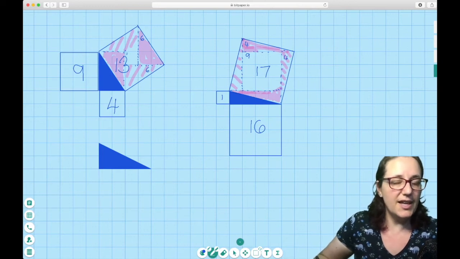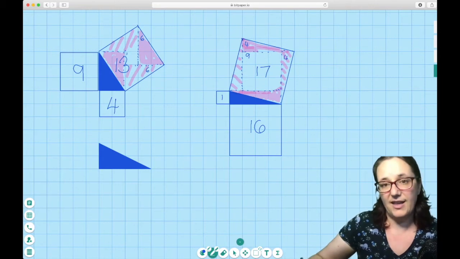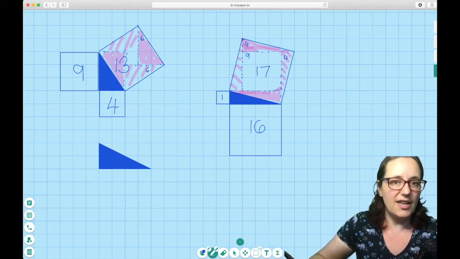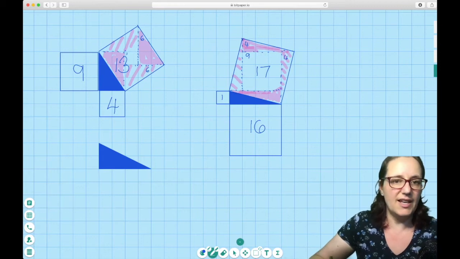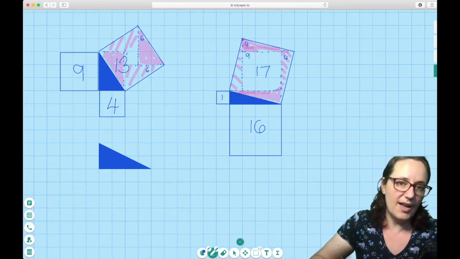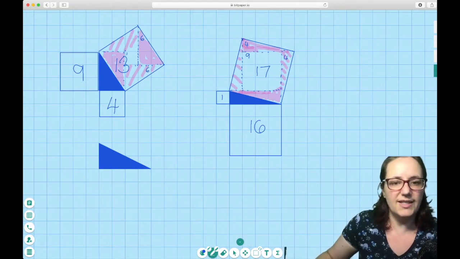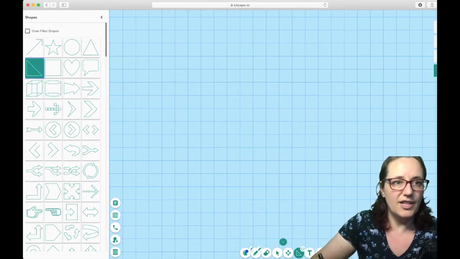Now realistically, when we're calculating this, we want to be looking at the lengths of the sides. Well, if that 17 is the 1 and the 16 added up, then actually the length of that side will be the square root of 17. So I need to think about squaring the sides to get the area of the square and then square rooting the answer. So let's see what that would look like when we're actually wanting to do some calculations.